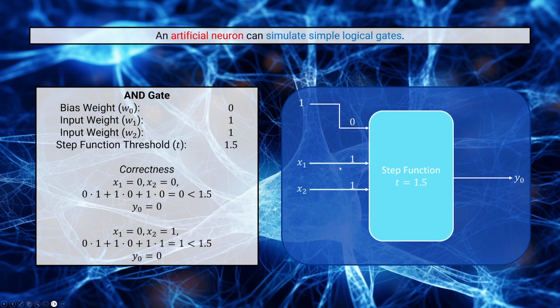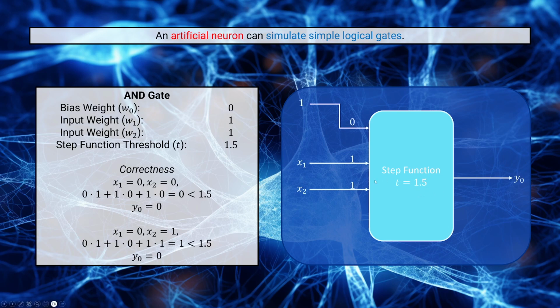And instead, what I'm trying to think is, well, what is the input going to be? If both of these are 1, we want to output a 1, but otherwise we don't. So I started by just maybe guessing, well, okay, let's just put weights of 1 in first and see what would happen. If we put weights of 1 in, and both our inputs were 1, we would get 1 and 1, 1 plus 1 is 2. So I went ahead and decided, well, maybe I should put my step function, the threshold, at 1.5. That way, if 1 plus 1 is 2, 2 is greater than 1.5, we'll get the expected output.